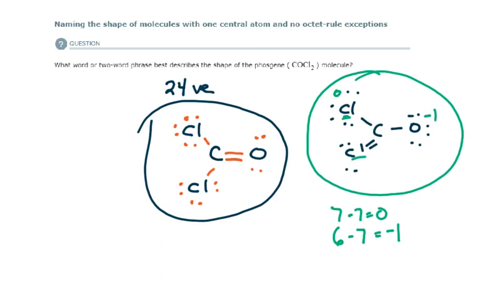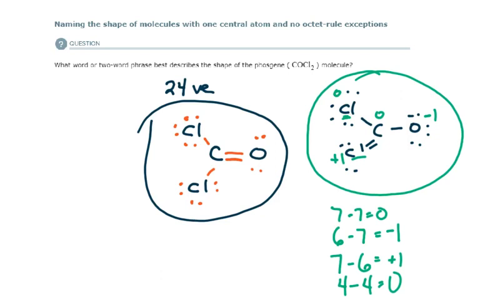Here, this chlorine atom has 7 valence electrons, but assigned to it, it has 1, 2, 3, 4. For a double bond, you count 2 because there are 1, 2, 3, 4, so it gets half of that. So 1, 2, 3, 4, 5, 6 electrons assigned to it for a formal charge of +1. This carbon atom here, 1, 2, 3, 4. So 4 for valence electrons minus the number assigned is 0.